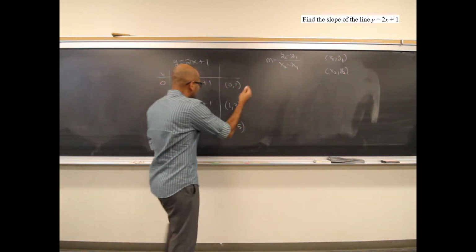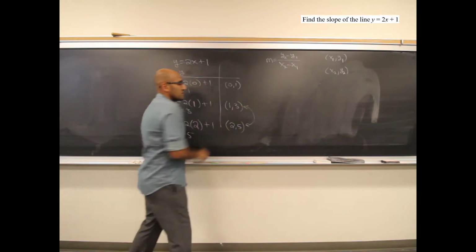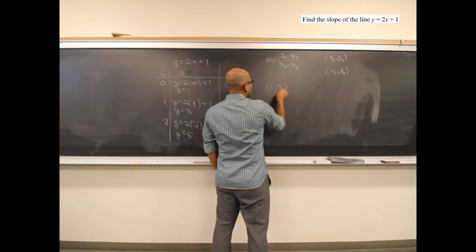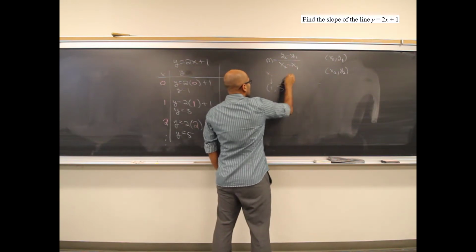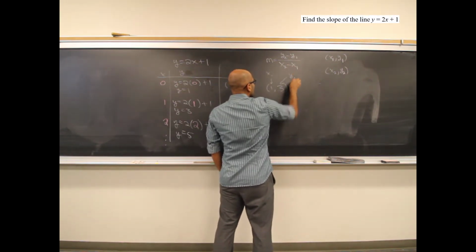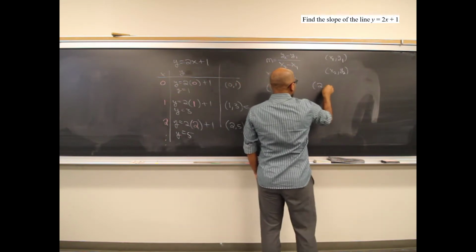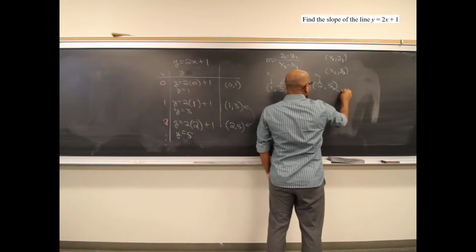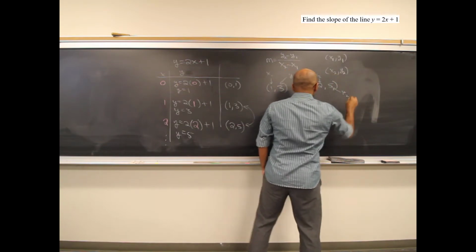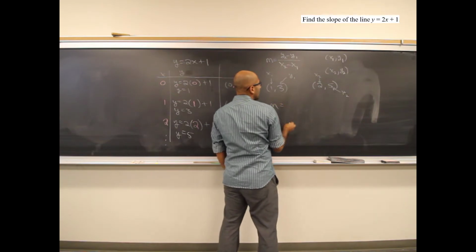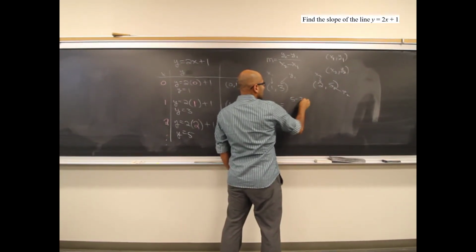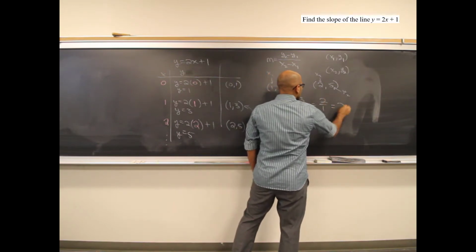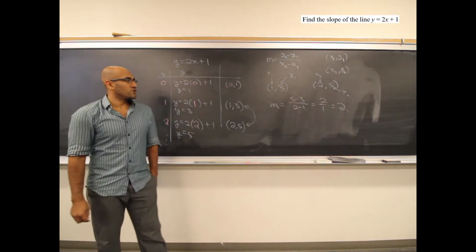Okay, so say for instance we chose these two points and we wanted to find the slope. Then we could label them as 1, 3 and say that this is x1, this is y1, and then use the other point, which is 2, 5, as x sub 2 and y sub 2. So then our formula for the slope would end up being 5 minus 3 divided by 2 minus 1, which is equal to 2 over 1, or just 2. So we found the slope.